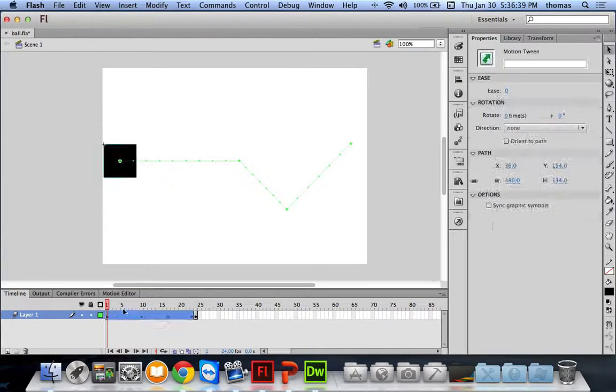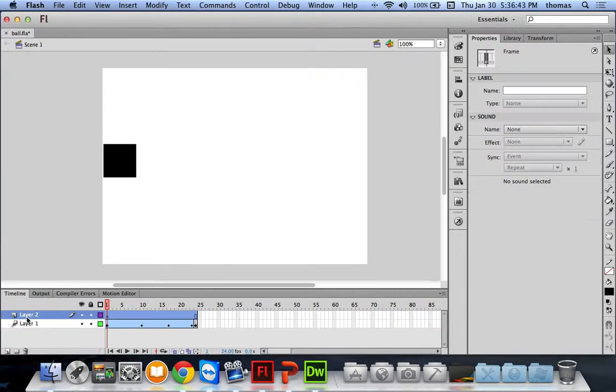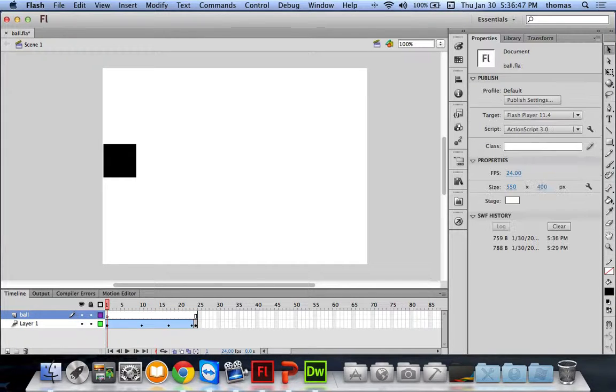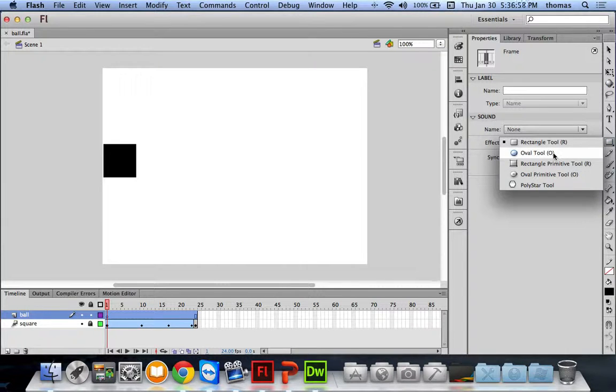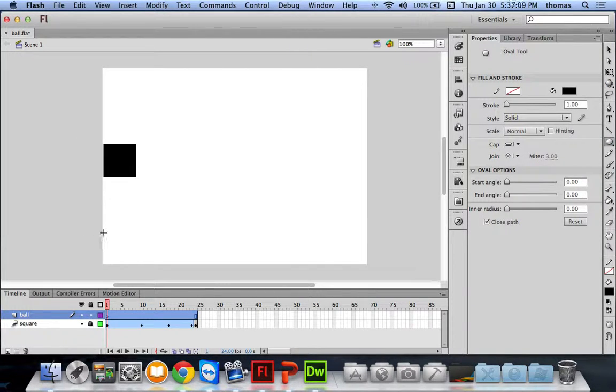So let's say I don't want to do this, and I want to add in another layer. And let's add in, this will be the ball layer. That'll be the square layer. So here's my ball layer. I'm going to lock my other layer, put in my oval down here.